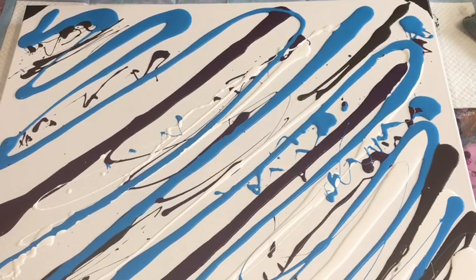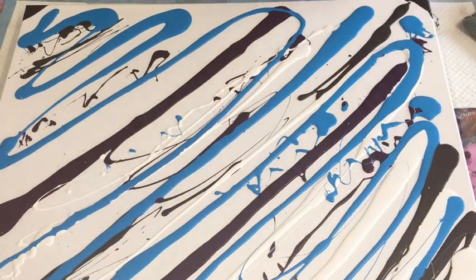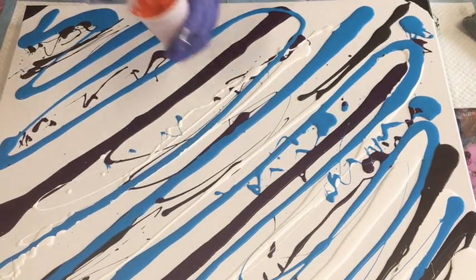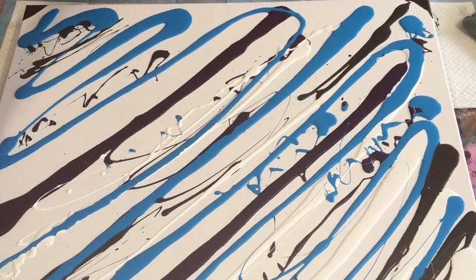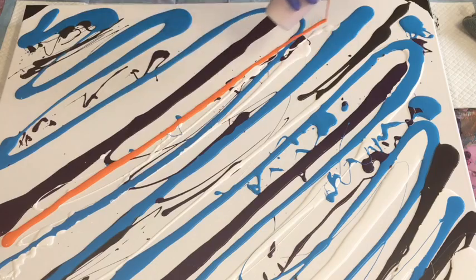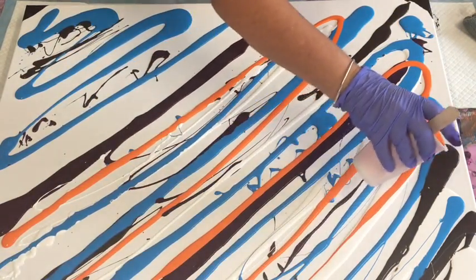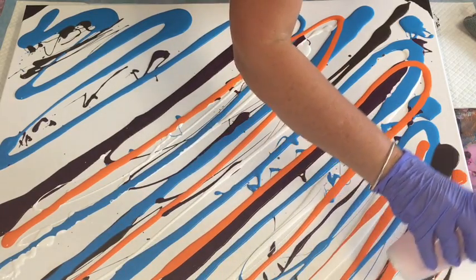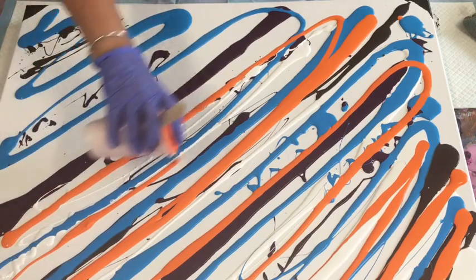So that was the, oh, what nice blue was that? That was the cerulean blue, which I only had a bit of mixed up left. And then this is the bright orange, and it's a really nice bright orange. You can add a bit of yellow to that orange if you want it to pop even more. Yeah, really is lovely. So this is going to be our diagonal swipe.